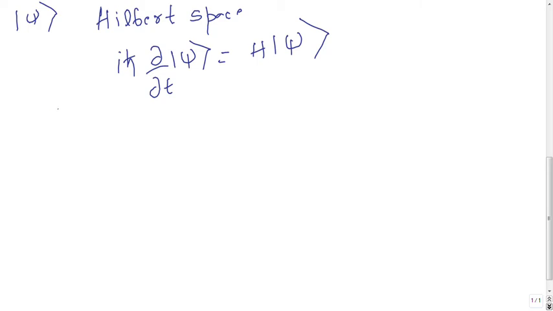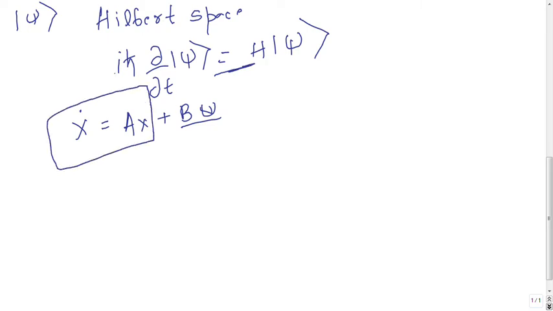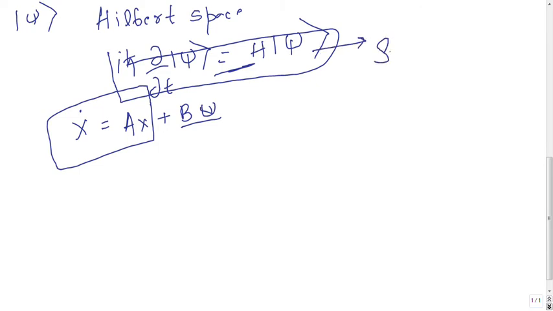Note, which is quite similar to the control system evolution equation. For convenience, I will write it again over here: x dot is given by Ax plus Bu. So this is quite similar to the control system equation. Obviously, barring the control signal term, this term is not there over here. But if you concentrate only on this part, it is quite similar to this equation. And for your information, this is again the famous Schrodinger equation.